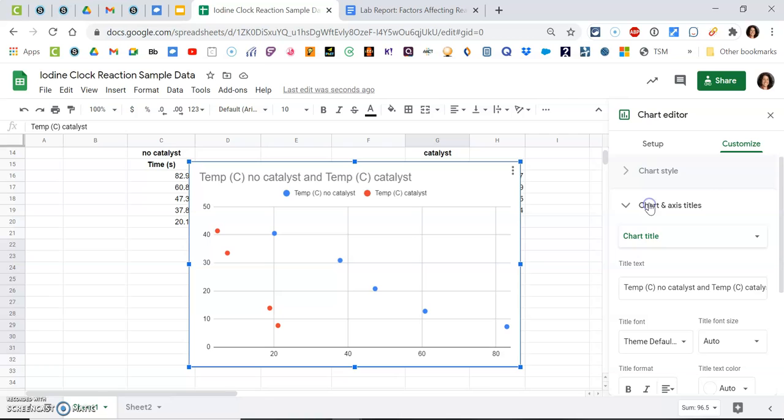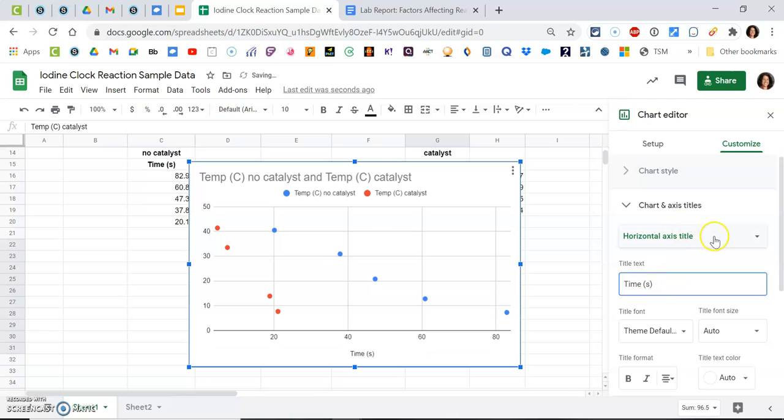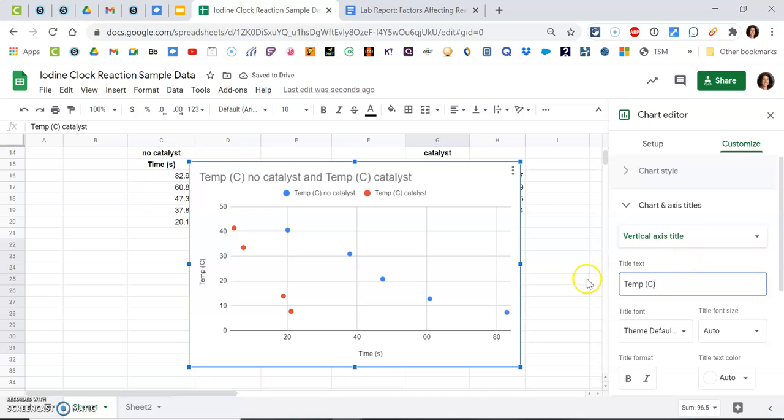So customize, and then you can change your chart title and your horizontal axis. Horizontal was time in seconds. I'm going to change my vertical to temp in Celsius. They both start at 0, that works.